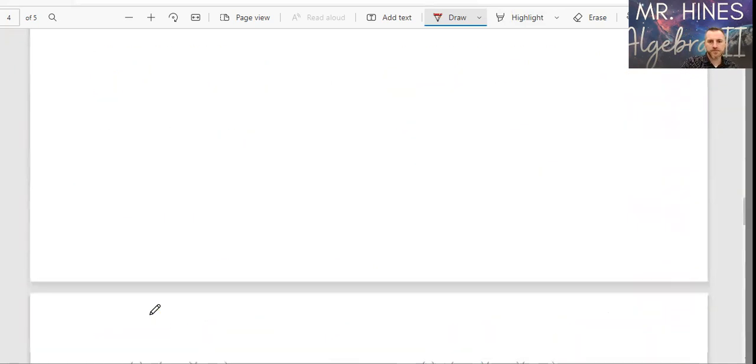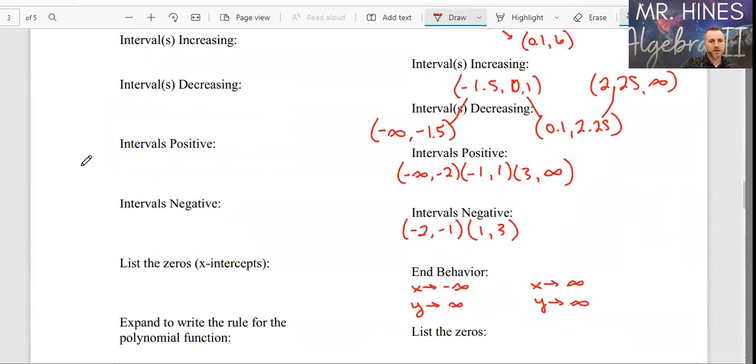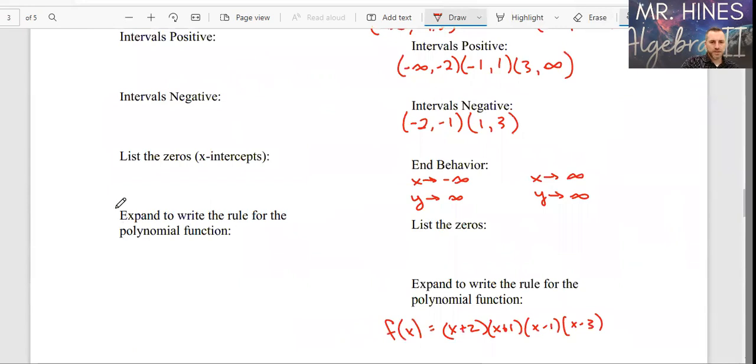All right, last one. It's a doozy. We've got a function here. It is a cubic function, and we want to know all the things that we can know about it. The last one is, well, the last 2 is actually where I'm going to start. Because that kind of reveals a whole lot about this function.